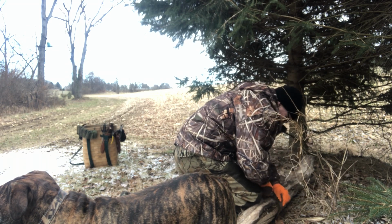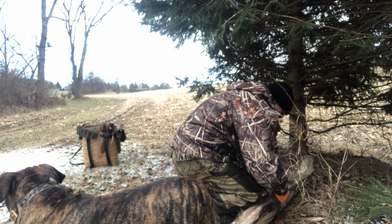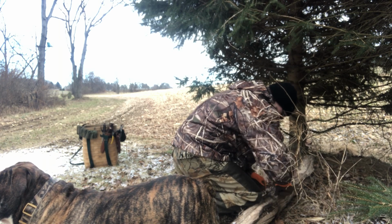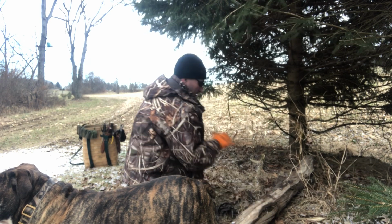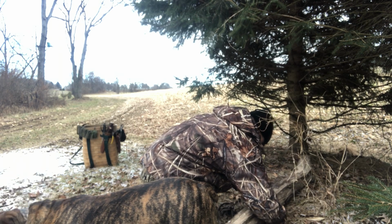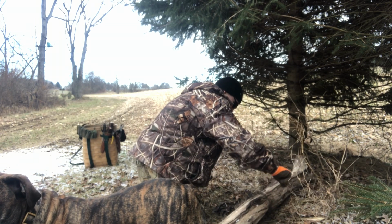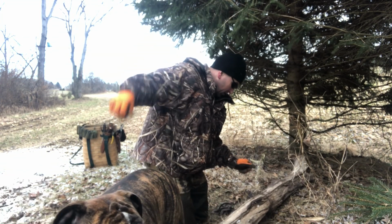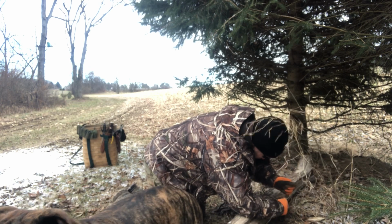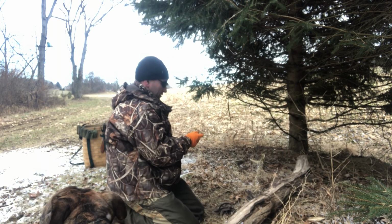Okay, we're gonna bend that. We're gonna put multiple twists in that wire. Like I said, I don't want to spend my time setting traps and have an animal get away. That's a no-no. Now we're gonna go around a couple more times. Even if I caught an old boar coon in this, those animals are strong. They're strong, and he's fighting for his life. So just remember, always make it stronger than you think you're going to need it.